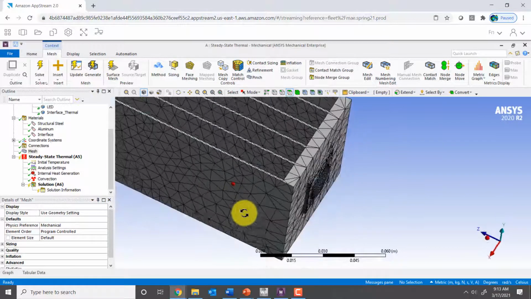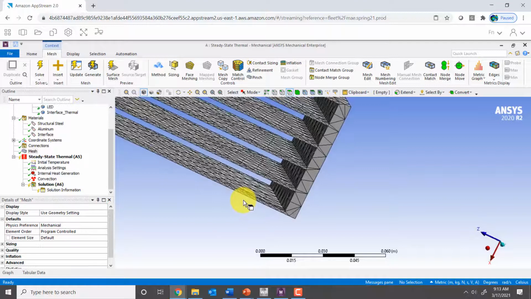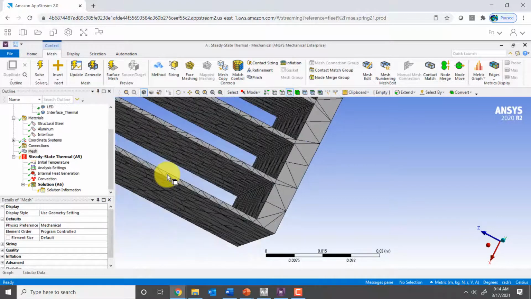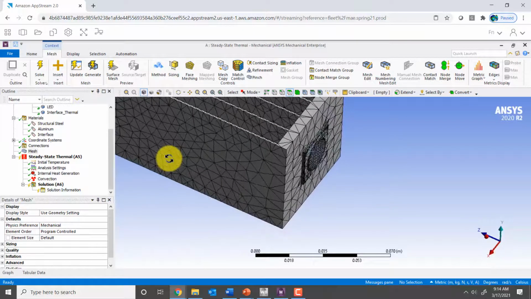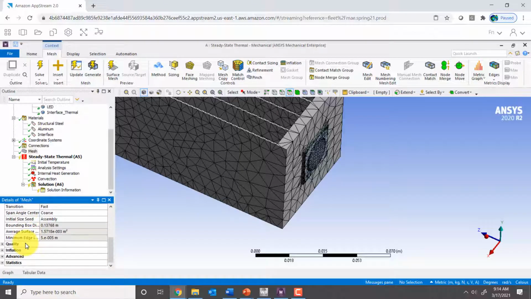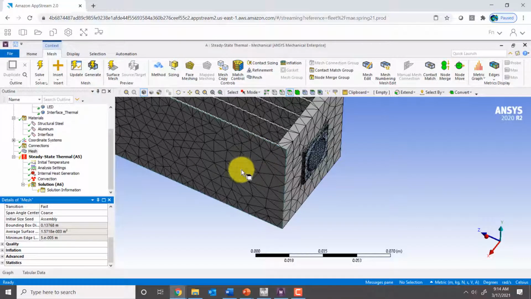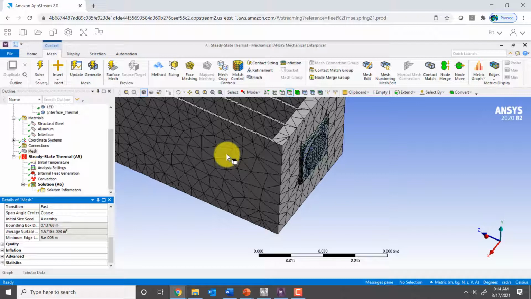You can see it's pretty coarse. For instance, you should have at least 2 elements across this region here, across the thickness, whereas we have only 1. And one can go in and play with the mesh settings. There are a lot of settings under sizing and so on. I'll show you an example where that was done to get 2 elements for the thickness, and you see you get a lot more elements. I'll show you a different way to refine the mesh. For now, we will stay with a pretty coarse mesh.